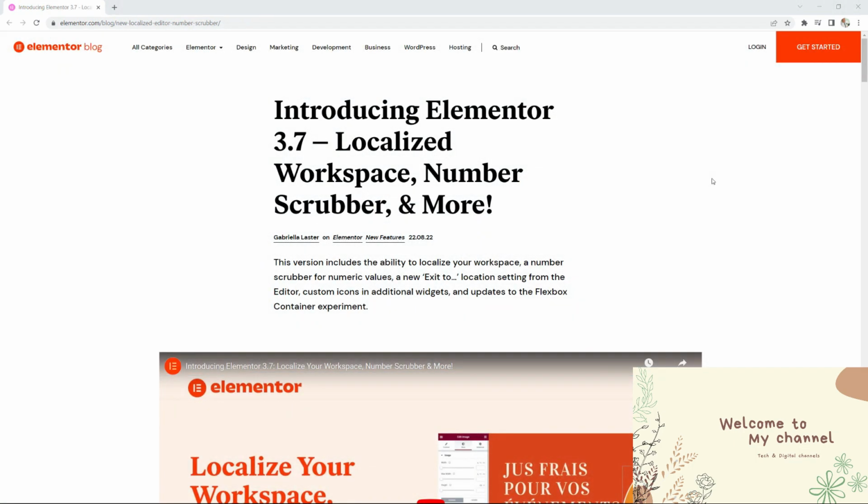Let me know what you guys think about this. Personally, I am not too disappointed. I know that not every update can be a major update, and I know there are a lot of people out there who will find some of these changes very useful. But with that being said, the competition is getting very stiff. I think that Elementor really needs to step up its game if it's to remain as one of the most popular page builders for WordPress.